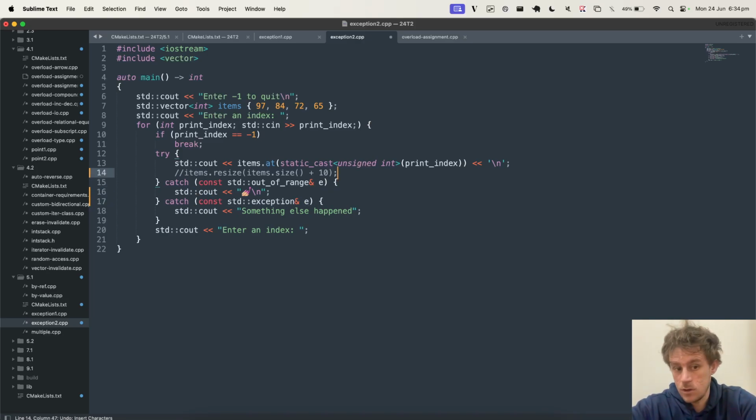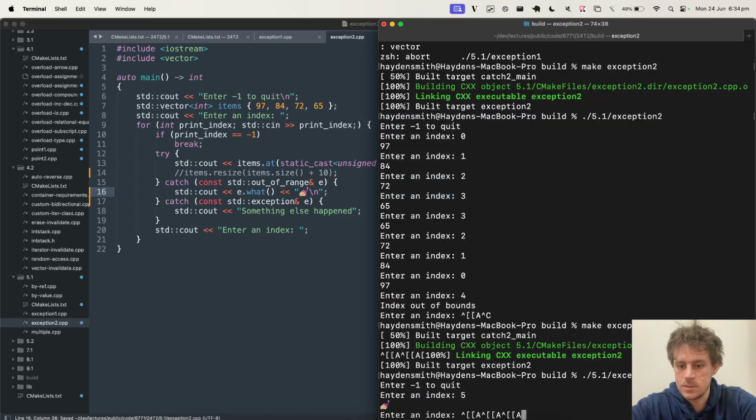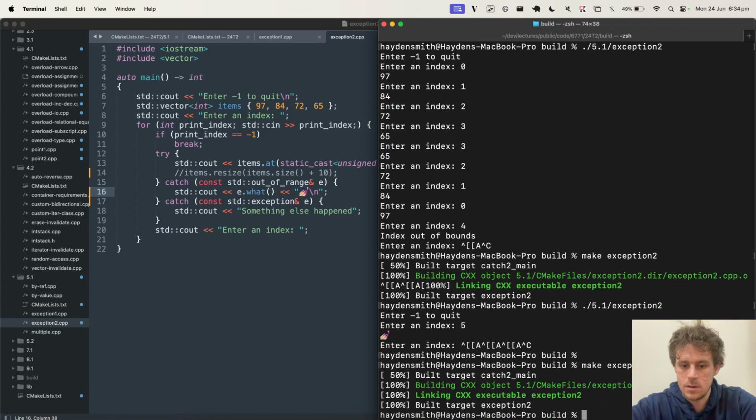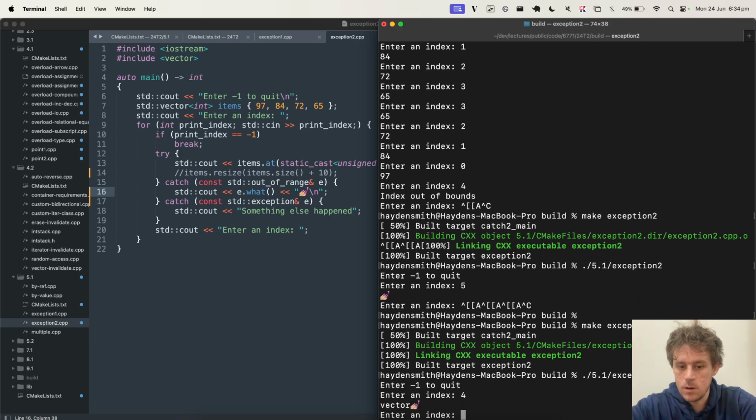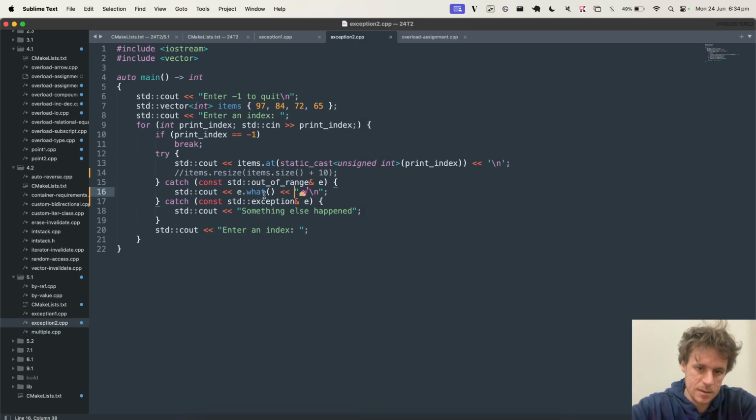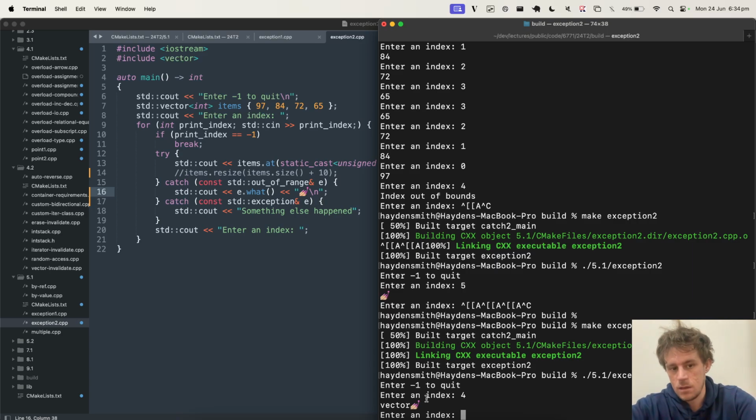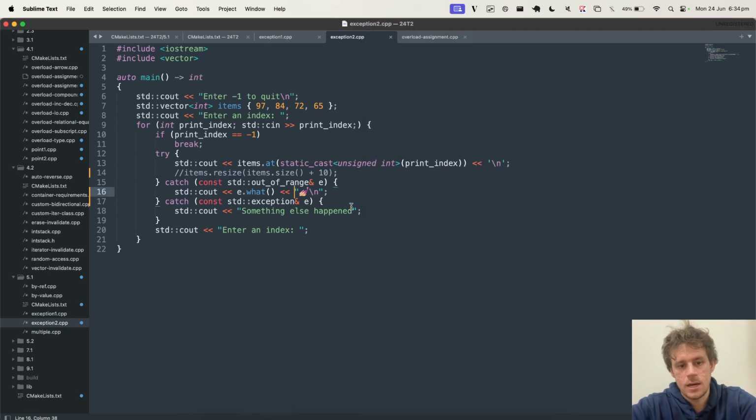Also, someone asked a question earlier, which is what is that e for? Well, I mentioned that every exception has a what() baked into it. So for instance, if I run this program again now and make this one, and then I run it and I type in four, you'll see that it has other stuff, but in this case, it just has vector attached to it. Now that what could be anything. That's a common thing as you put different payloads inside your exception object. Depends what exception and what the context is as to what that has.